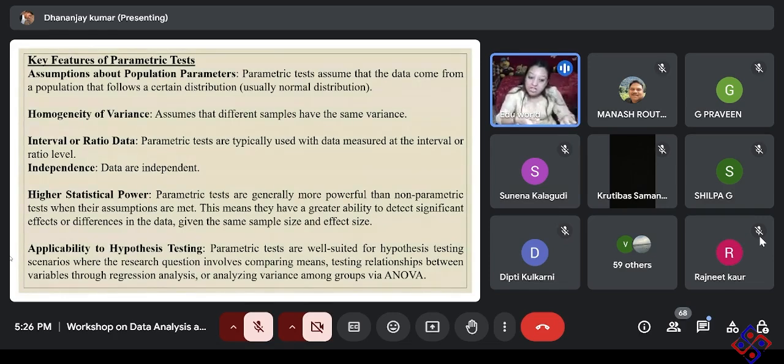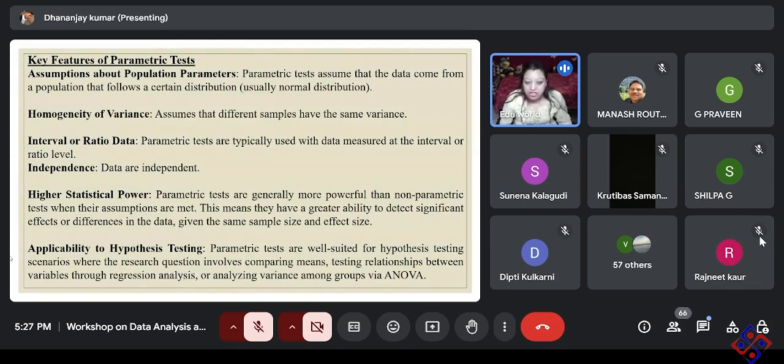At the first layer you only have the nominal, characterizing the variable by name. But with ordinal data, you characterize the variables by name as well as with the help of order. In each and every type of data, one more characteristic gets added in that way. So ordinal data is when you are ordering the data in some kind of level.